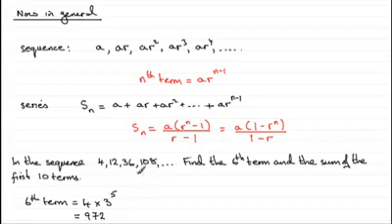Now admittedly you could have used your calculator and just got that sixth term very quickly by doing 108 times 3 and then times 3 again. That would have given you your 972. But this is just a quick example to show you how you can get a particular term in the sequence.